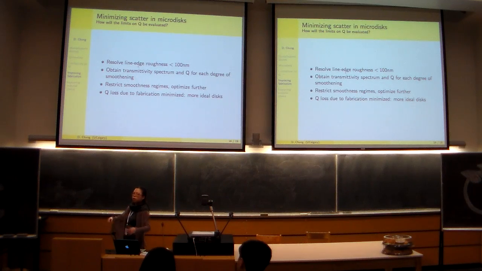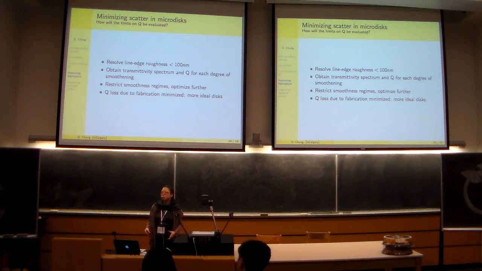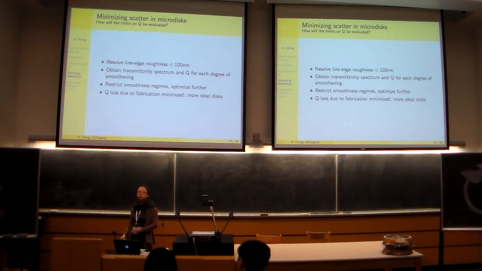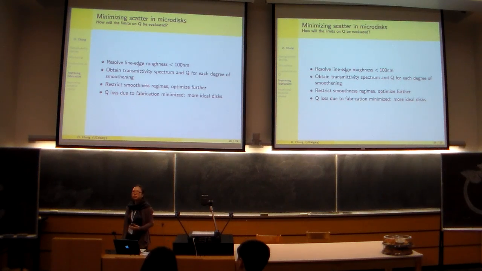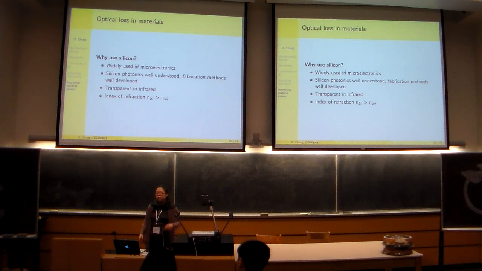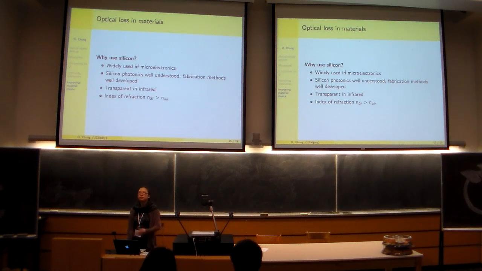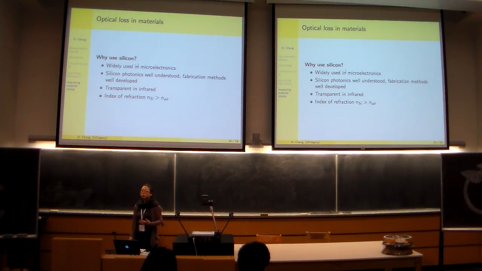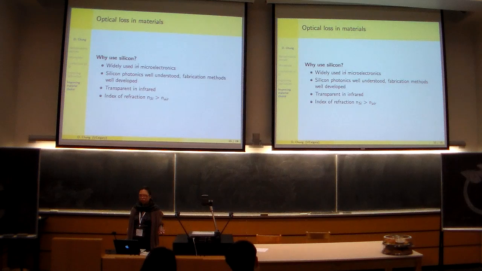So once I've optimized the fabrication of my group's recipe for making microdiscs, we will move on to look at the effects of new materials on the performance of devices that we make in those new materials. So we use silicon right now because it's widely used in microelectronics and the devices that we make integrate into existing microelectronics. We are well familiar with how it behaves. And we know how to make silicon devices.